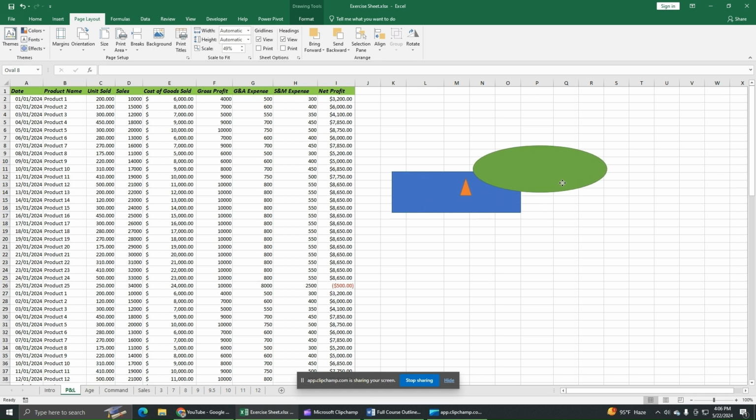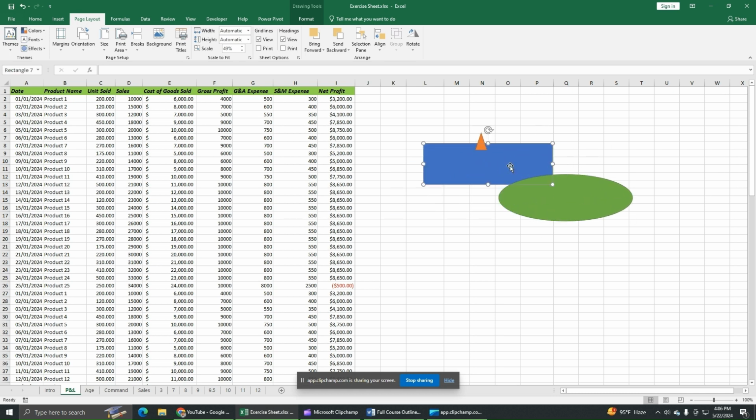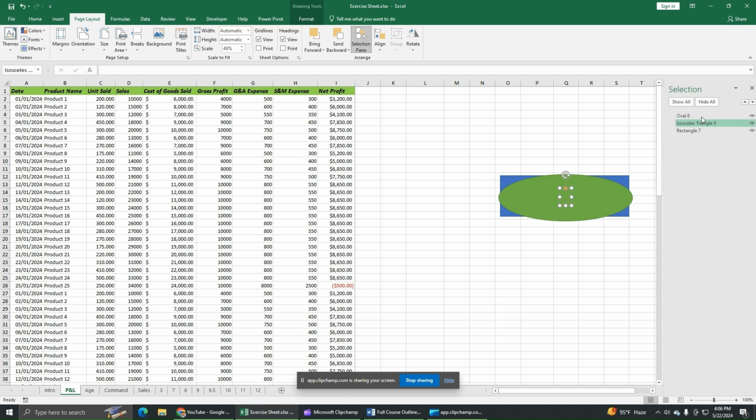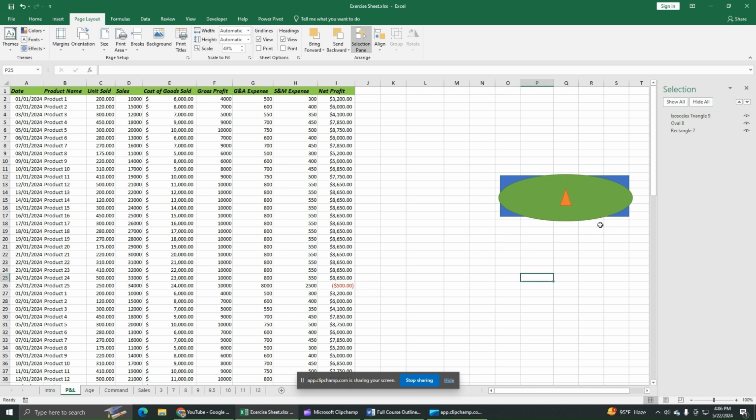Now if I want to move them, then they will be moved separately. I can make an image from the selection pane, triangle. So for example, this is our logo. But if I move this, then only one shape will be moved. I want to move this entirely, so it needs to be grouped.